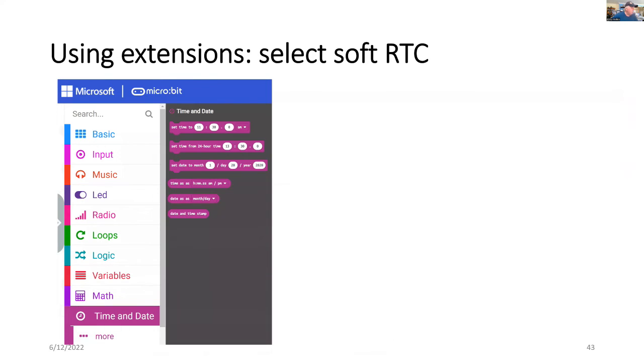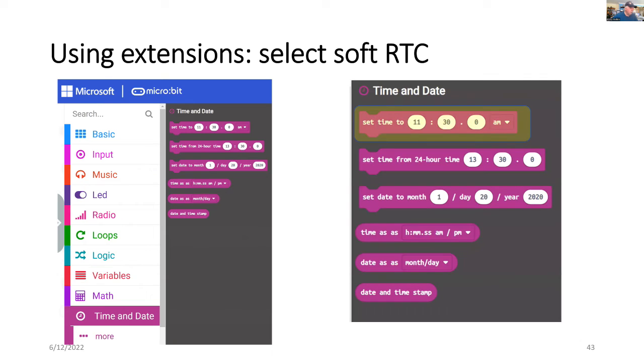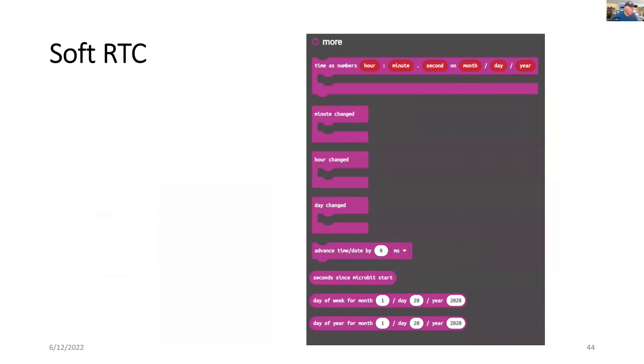And to do this, we go to the extensions and select software real-time clock. And we have another set of tools or statements that we can use in our program. And we're going to use these ones. This is where we get the set time.